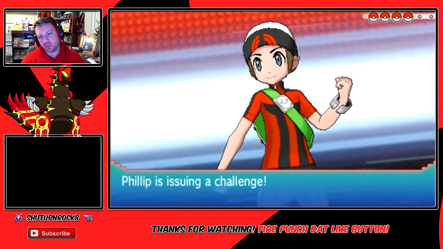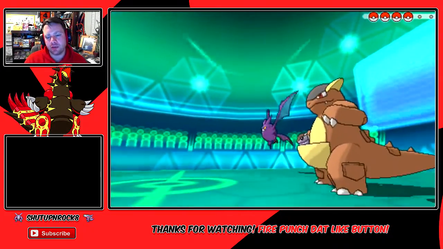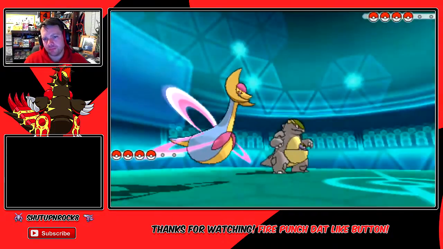Let's see how this wants to work itself out. I would like to lead Cresselia right here. If he leads with this Crobat, go for a Trick Room. He can't Taunt me. And he does lead with the Kangaskhan and the Crobat. He could go for a Fake Out into the Cresselia and then Tailwind. He really doesn't gain anything by doing that.